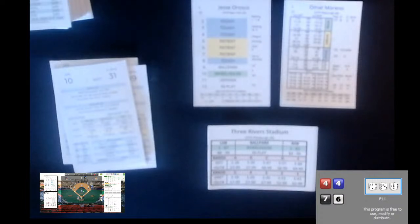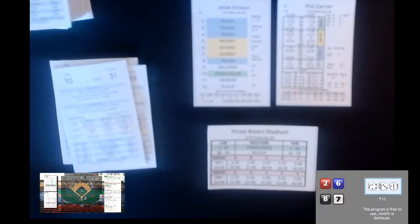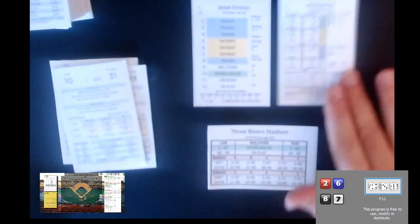Berra on second. Omar Moreno stepping to the plate. Roscoe with the delivery. Moreno digging in. Here's the pitch. It's a tough 76. It's a fly ball to center field. Berra will not be able to move on the tough roll. So with 2 outs, runner on second, Phil Garner steps to the plate. Roscoe looking to get out of the inning with no harm done. Here's the pitch. And it'll be a tough 87 as it's grounded to short. Tavares up with it. Over to first for the 6-3 put out. And we go to the fifth with our score still 3-1 Pittsburgh.